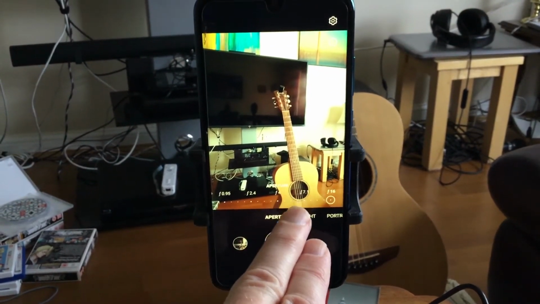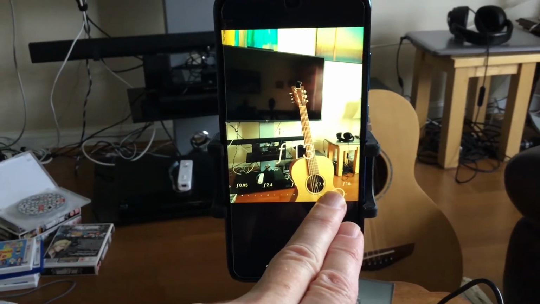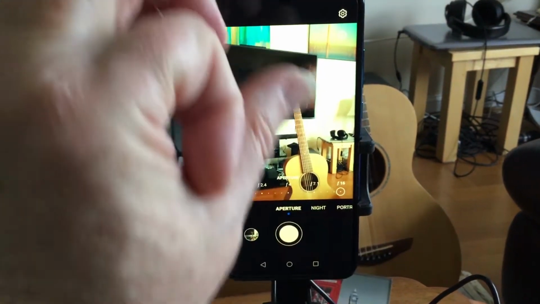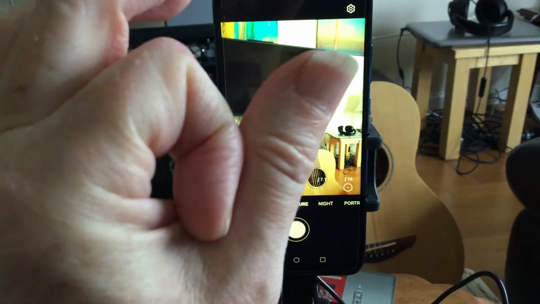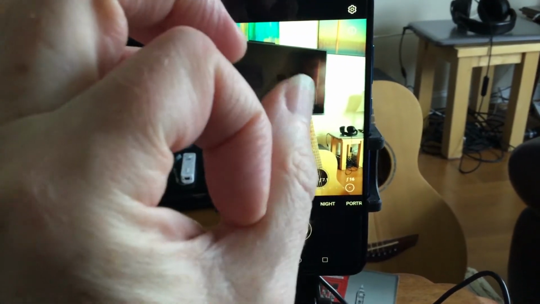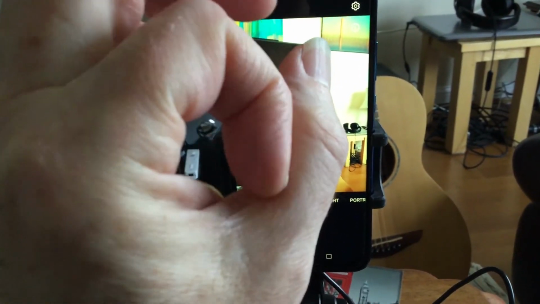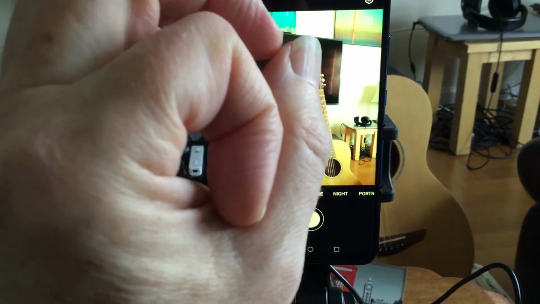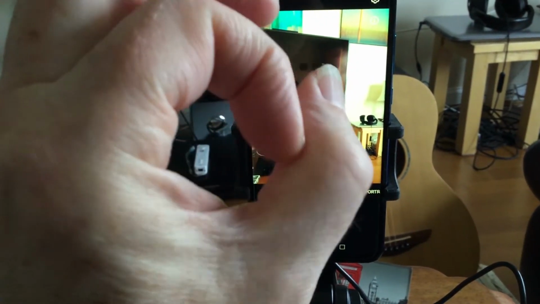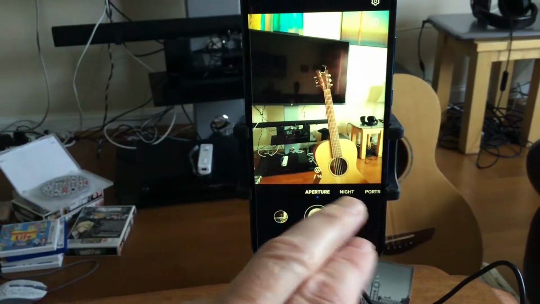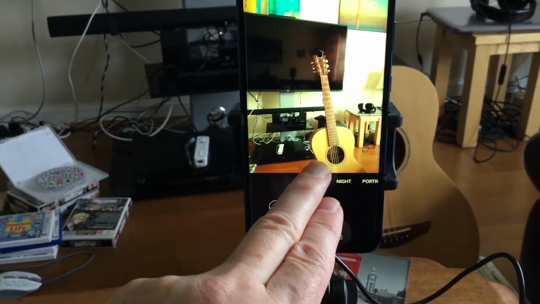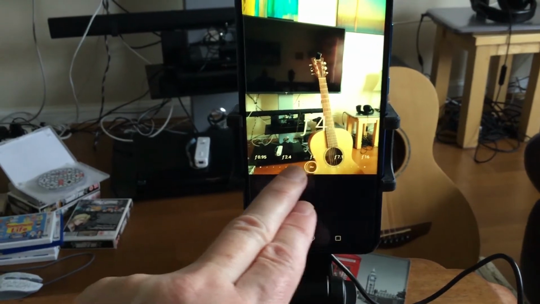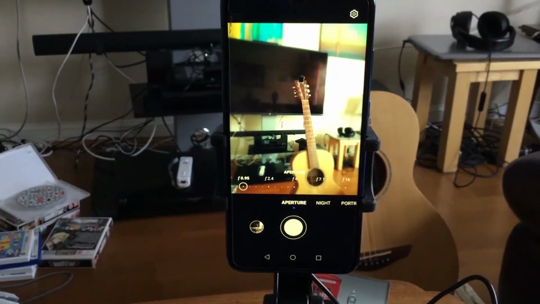It will change how long it takes to take a picture because it needs more light. If your aperture is very small, which is a hole in the lens, the bigger the number, the smaller the hole. So it lets less light in, which means it takes longer to take a photograph. If you've got a bigger hole, which is a smaller number, more light will come in more quickly, and therefore you can have a quicker shutter speed.